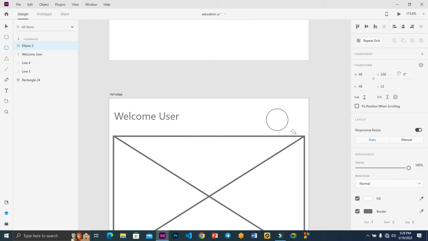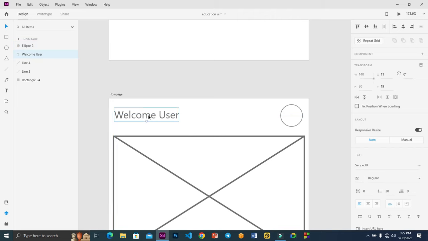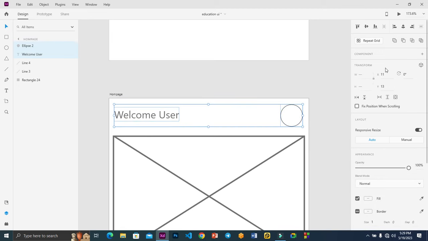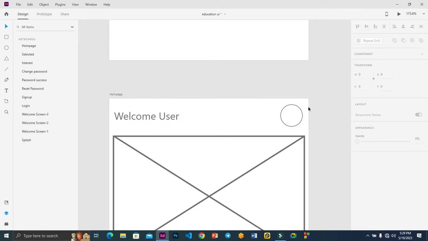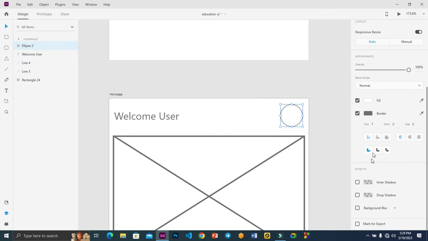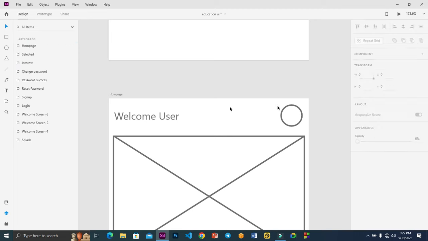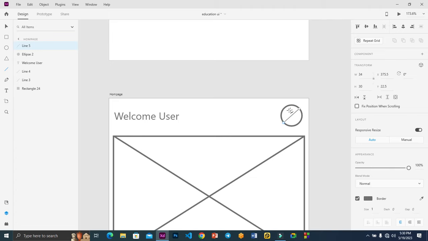So the profile image is here, it will be on the other side of the image, and I want them to be on the same area, so I'm going to put this right here, and they are on the same line, the same level. And this is an image, so it's also going to get our cross right here.